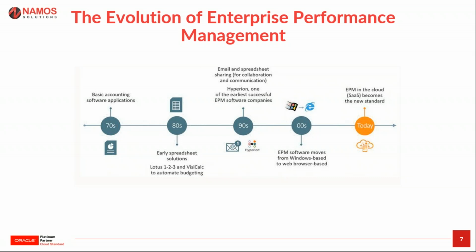So we moved into the 90s. Hyperion, which is the company which made this software which Oracle acquired and I used to work for, came up with some planning and budgeting and some financial consolidation software. And then we moved into the 00s, and we then went web-based, moved away from installing applications on your PC, and now we've got to a point where you don't have to install the software anymore. All of it's in the cloud. Literally, all you need is a browser to access the system. So it's no buying servers, working a lot with IT to get this product up and running. Now we can get you up and running with virtually zero IT involvement.